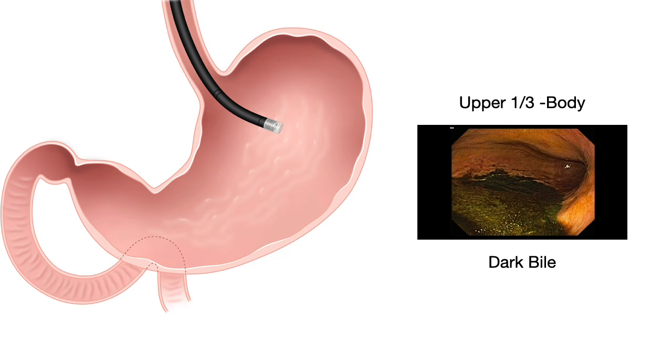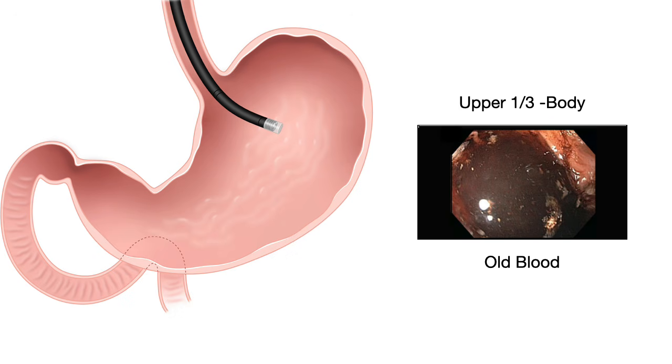In patients where you perform endoscopy for evaluation of upper GI bleeding, it's common to see blood pooling in the upper portion of the stomach, and you could either see fresh red blood, or because of the stomach acid digesting that blood, the blood might turn out to be coffee ground like material, that is old blood, as you see here.